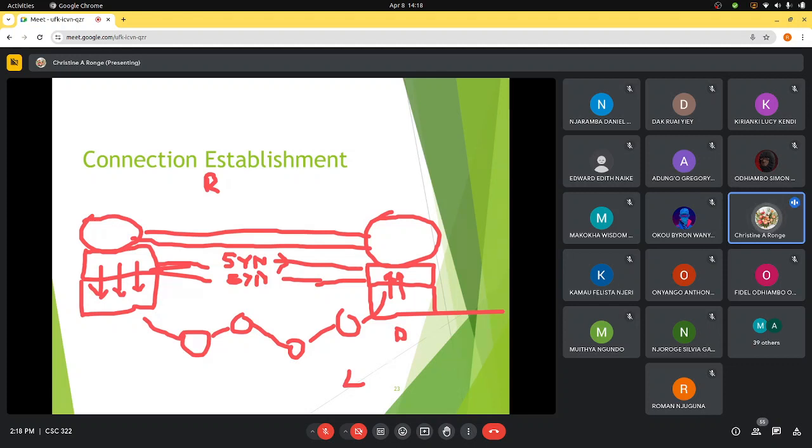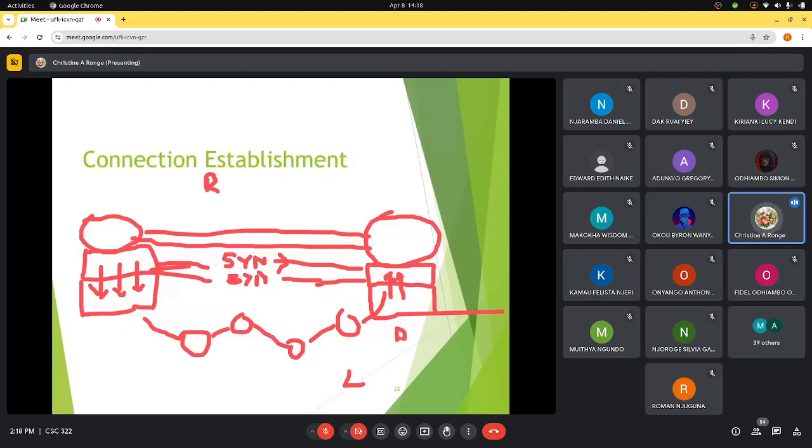Then it will create some problems. And we went through those problems one by one, where these delayed and obsolete SYNs or delayed and obsolete data segments can create problems for the connection establishment.